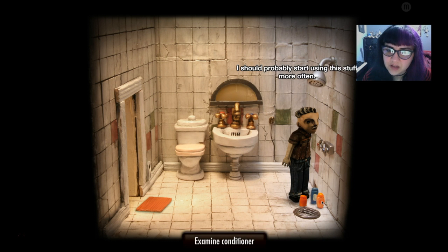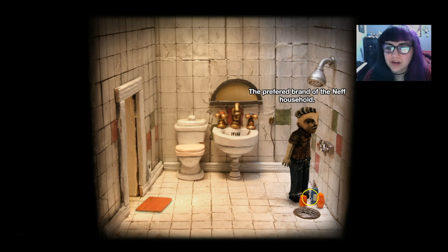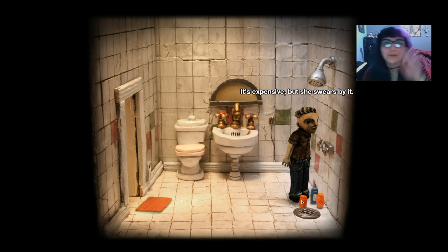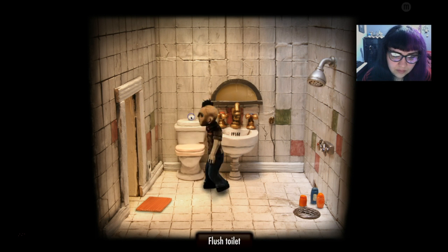Probably should start using this stuff more often. Nurturing blend of Encinia and Sage. I preferred the brand of Neff household. It's Alicia's skin lotion. It's expensive, but she swears by it. Yep, that's most cosmetic gurus nowadays. We swear by the lotion. Live by the lotion. Toilet! Flush toilet.